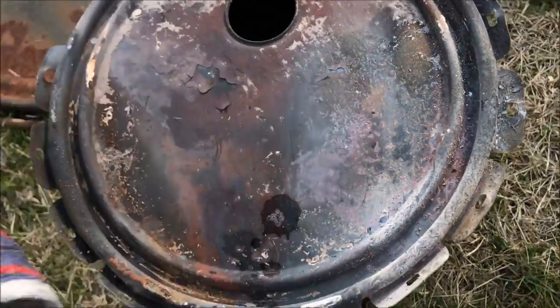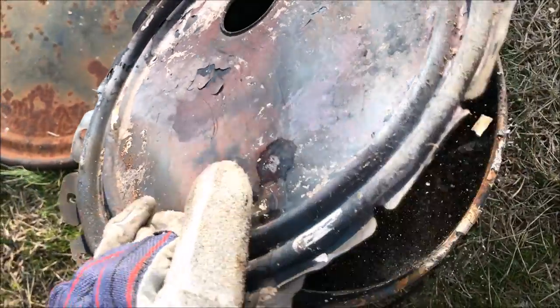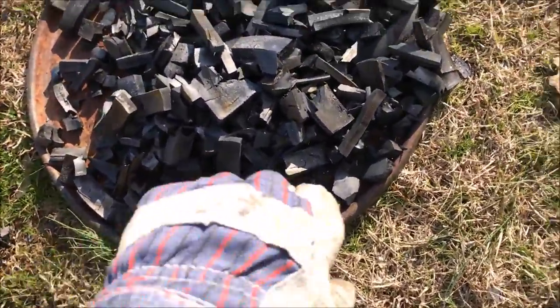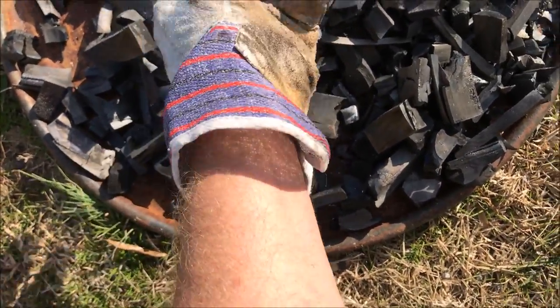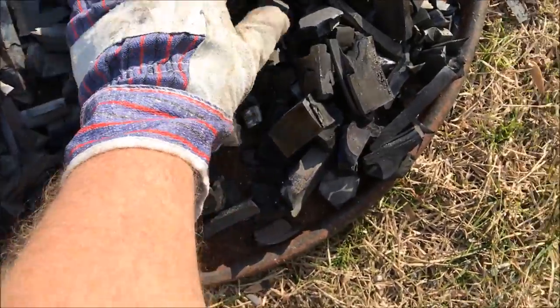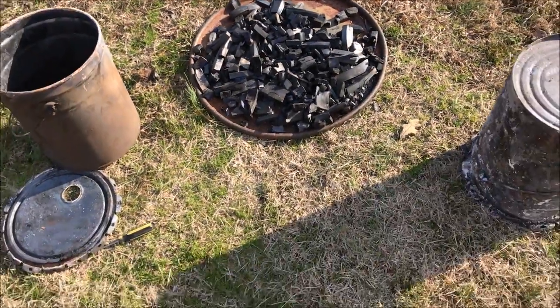Let's just pry these back. I only locked a few tabs. Let's see what we got. Looks good. Did you hear that? Sounds like glass. That one's not done. Crumbles. I say that's successful. My kiln works.